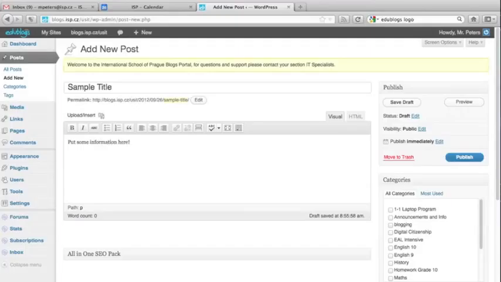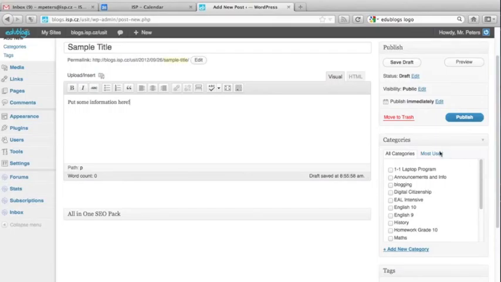And so in order to categorize it, very simple, you'll notice that in your text editing screen, there is a whole section of categories where all the categories that I've already created appear on a list. So if I want to categorize this post, it's just a matter of clicking the radio button to put it in the various different categories. Again, notice I can put it into more than one category. If I need to add a new category, that option is also available right here.